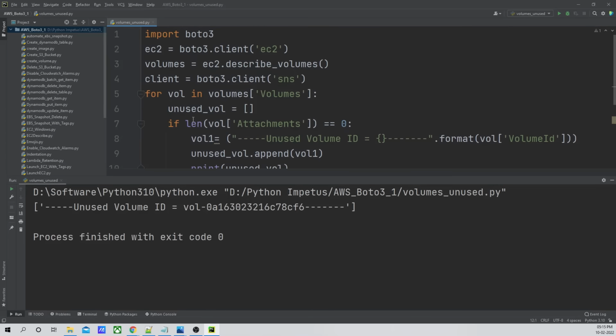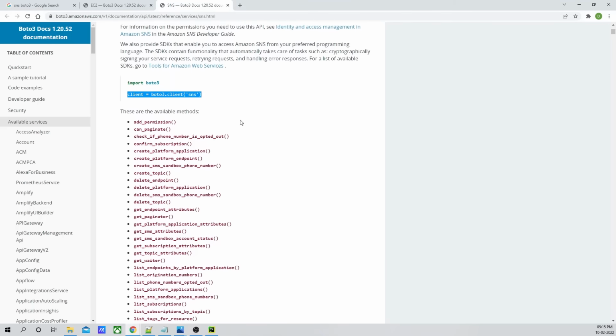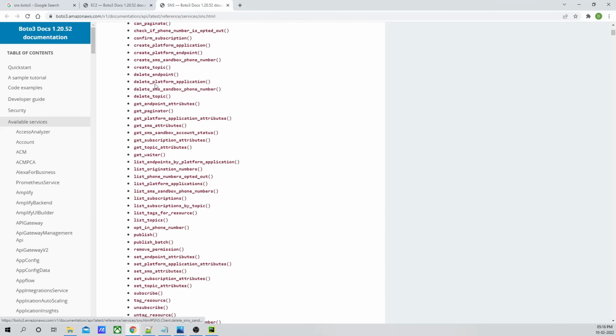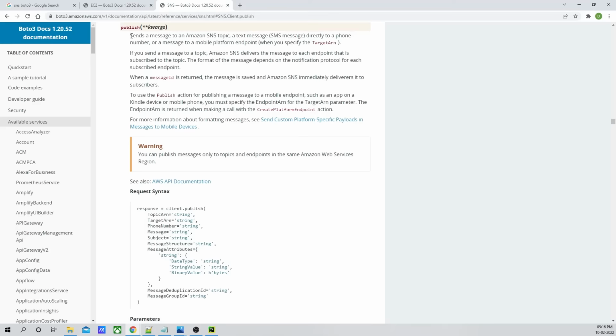So outside the for loop, I will just publish. So it should be publish. It sends a message to an Amazon SNS topic, a text message, SMS directly to a phone, or a message to a mobile platform. Okay.